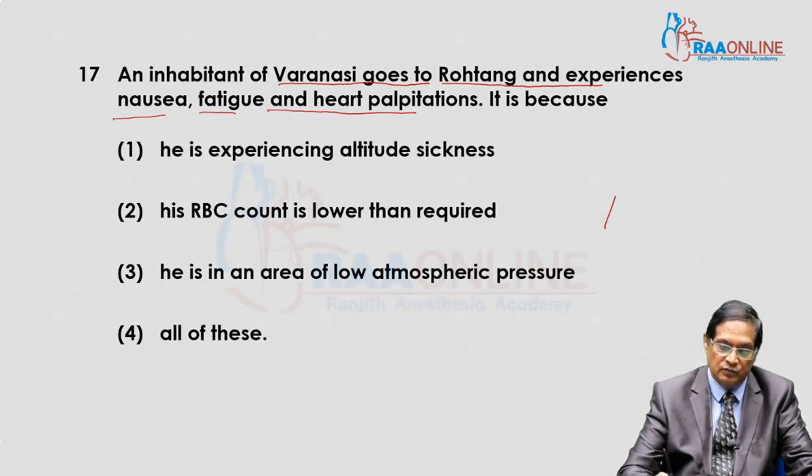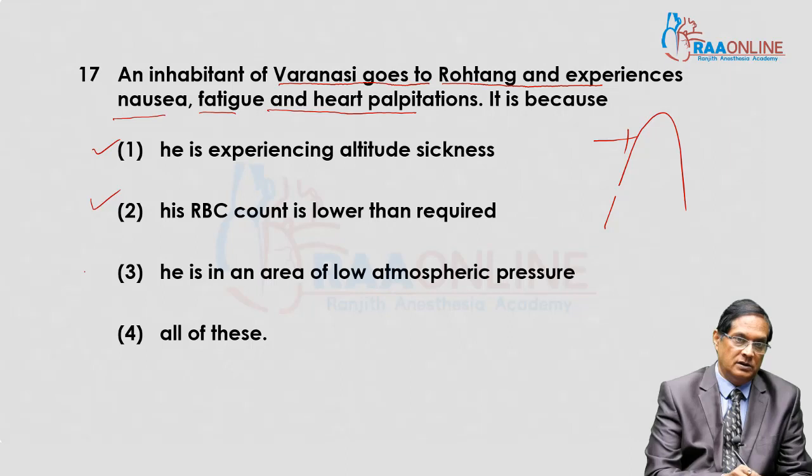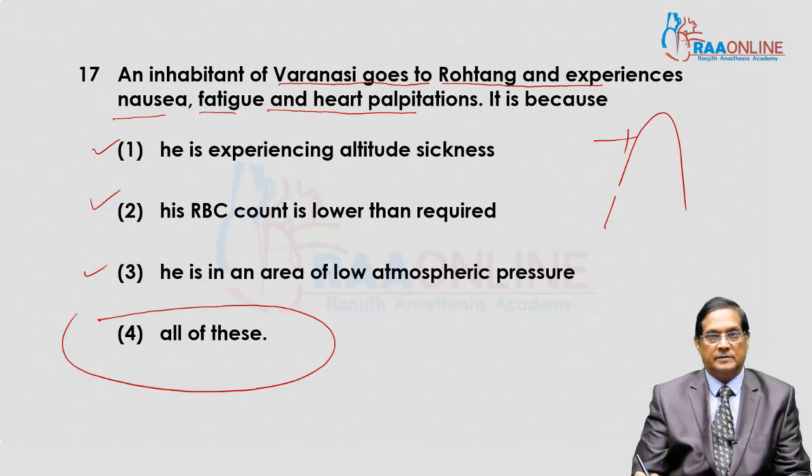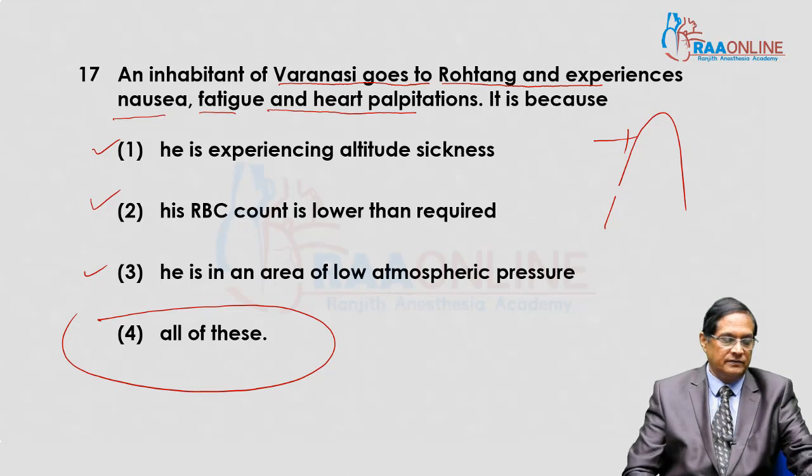If an organism moves to an alpine area or hilly area, the body has the tendency to form RBC. The body immediately starts the formation of RBC. Then he is in an area of low atmospheric pressure. Yes, all three are applicable. So that's why this is correct. It is also a type of adaptation when we move to a higher or hilly altitude area or the Himalayan region. That is, our body has the tendency to form RBC there to fulfill the requirement of oxygen.